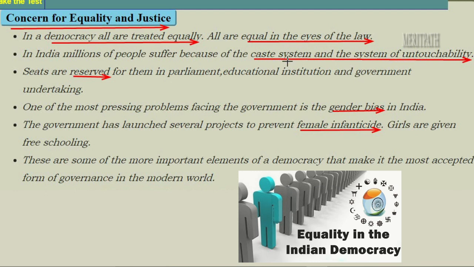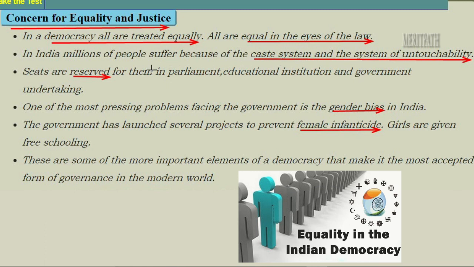See, in India there are many castes, right? Ordinary caste, backward caste, scheduled tribes, and people are being differentiated on the basis of the caste system. And there is untouchability also. People of the lower caste may not be touched by people of the higher caste. Tribal people will not be touched by people of the higher caste. That is known as the system of untouchability. Many people suffer because of this system, right?